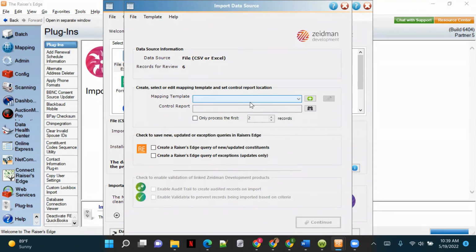This is where you get your templates. So if you've created multiple templates, when you click the down arrow, you'll see all your templates aligned. If you want to create a new template, you would just click this plus and it would open it up and you could create a brand new template. I'm going to open the one I've created already, but I'm not going to go through and use it yet. We're going to click on the pencil to say, let's edit this.